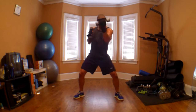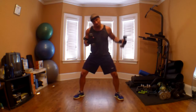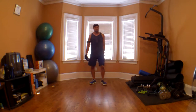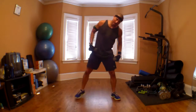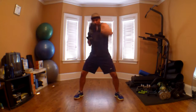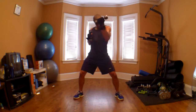Come on, jab, uppercut, cross, jab, uppercut. That's 3, we got 1 more with this left arm. Switch it over to the right side. For the final moves, pumps, ready? Let's go. Jab, uppercut, cross, jab, uppercut, cross, jab, uppercut, cross, jab, uppercut.